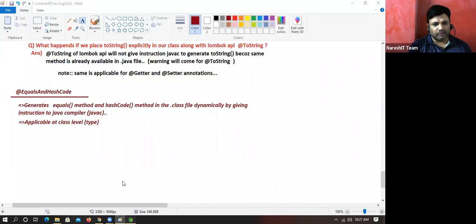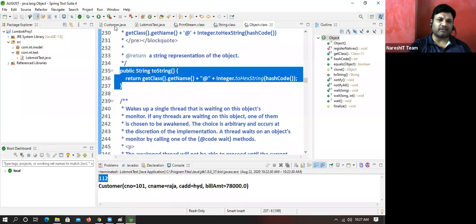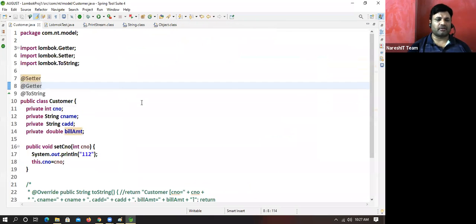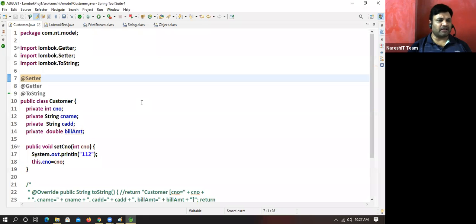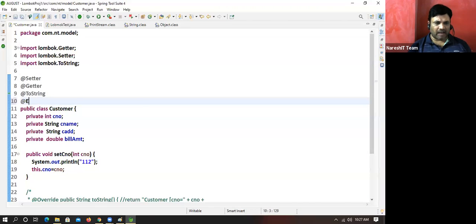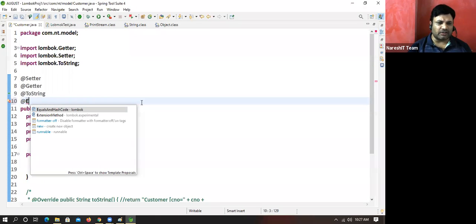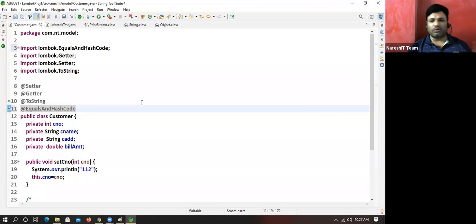First of all, you see this. There are some magical things that we have to focus. I'm writing at the rate equals and hash code. There is no only equals, there is no only hash code. So why have they given them together? Equals internally uses hash code also. Are you understanding my point?